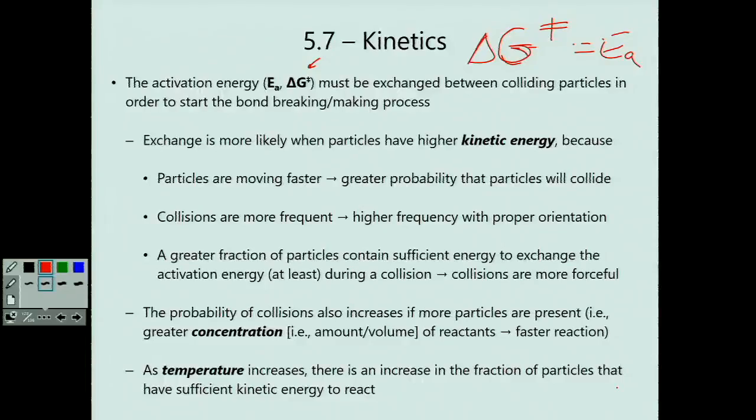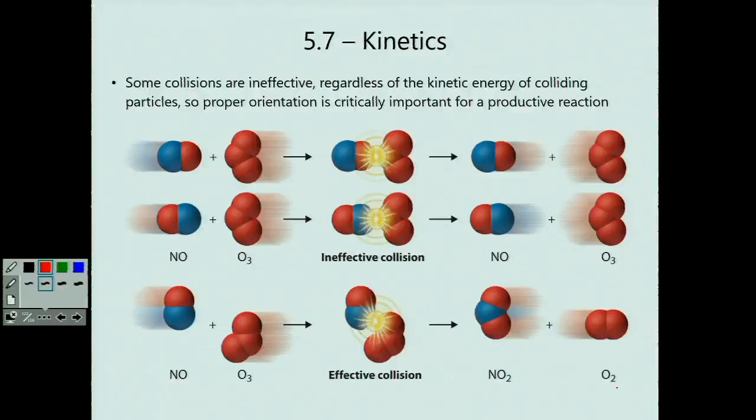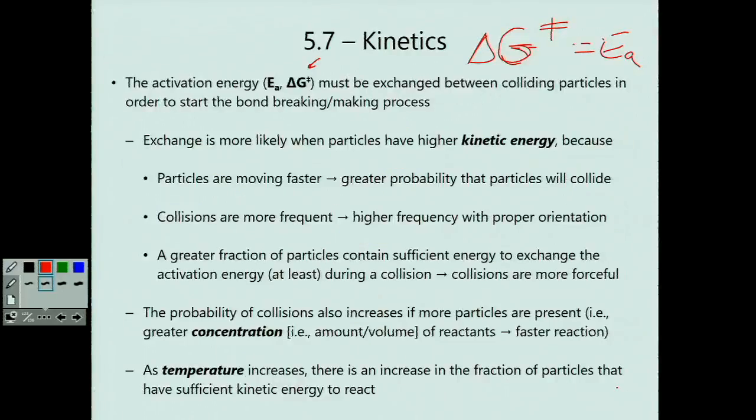And if you increase the number of collisions, then the percentage of collisions that will be productive goes up because there's more collisions, right? So therefore, greater temperature gives greater kinetic energy, which provides for faster motion, greater probability of collisions, and it makes more frequent collisions. Therefore, the percentage of those that are productive also increases. Okay?